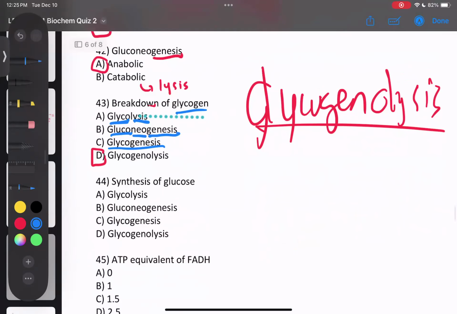Synthesis of glucose, I just said, is gluconeogenesis. I would like to elaborate though on this. Neo, in the sense that tayo kasing mga humans or animals, we cannot really synthesize glucose from scratch, diba? So in a way, gluconeogenesis is not really creating it from nowhere. We're kind of recycling whatever materials we have in our body. And we are just reusing it, diba? Or converting it into glucose.